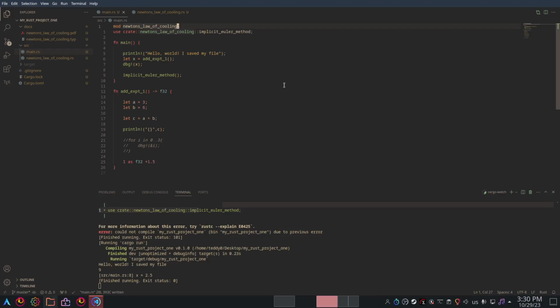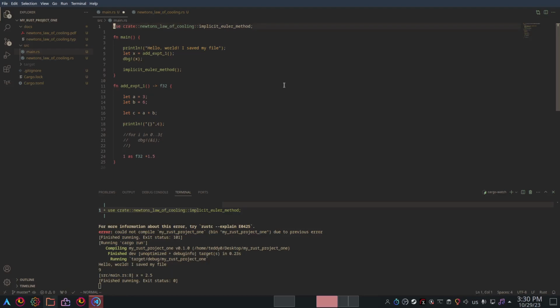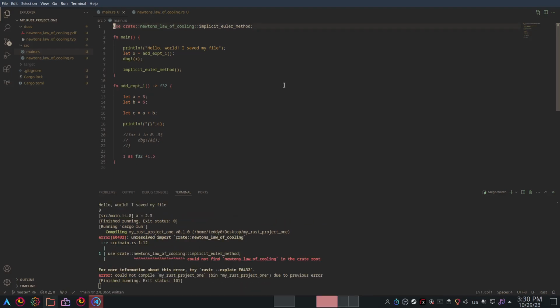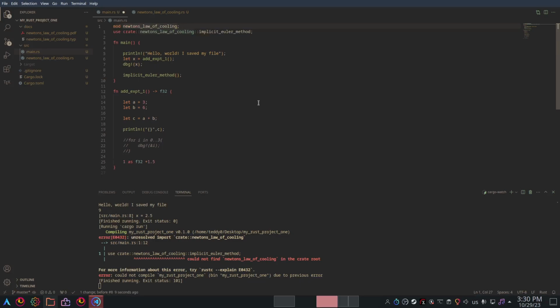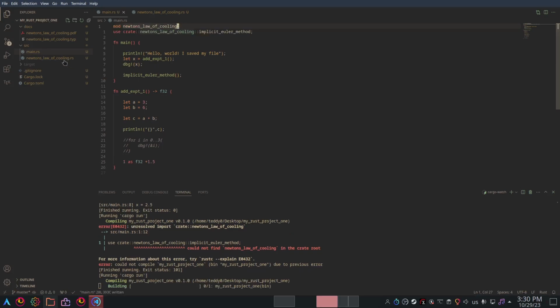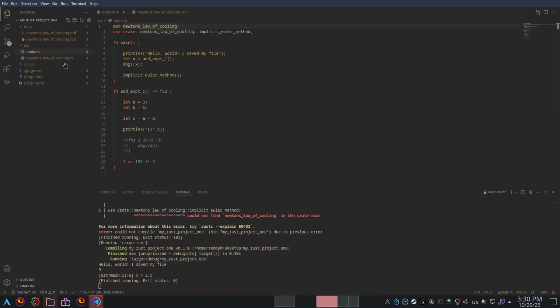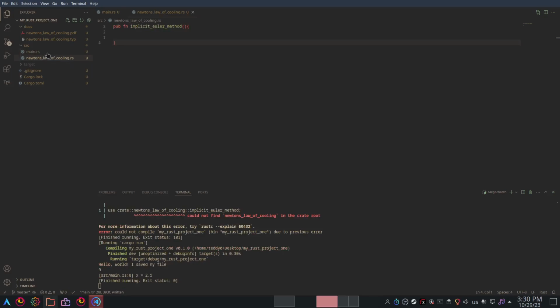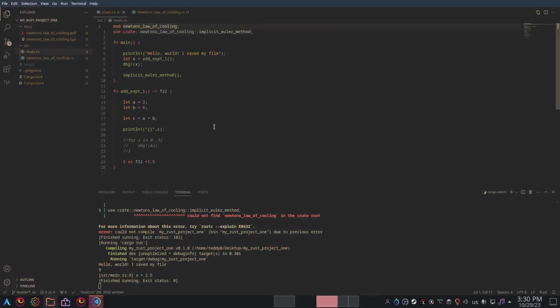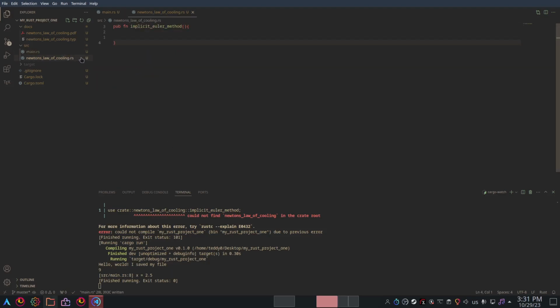If you delete the mod line, you will see that it says it cannot find Newton's law of cooling. So to make the main file aware of the file called Newton's law of cooling, we use the mod keyword. The mod keyword makes the main file aware that Newton's law of cooling.rs exists.